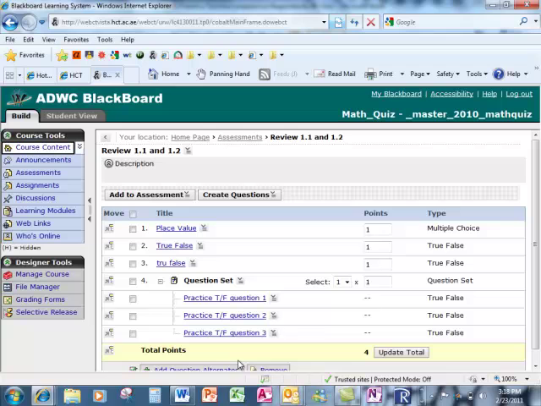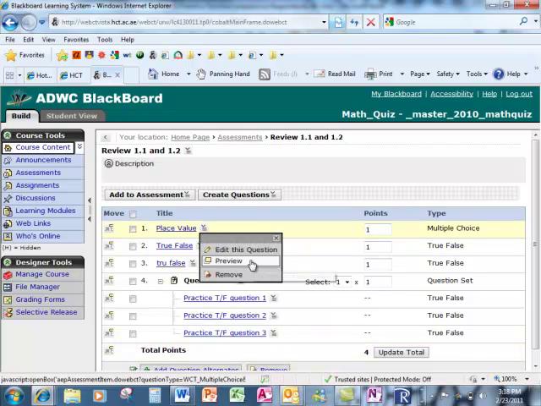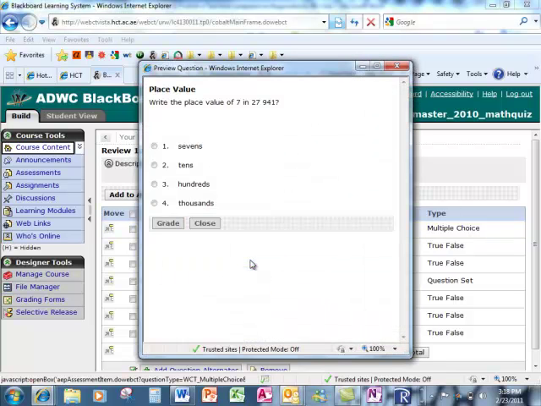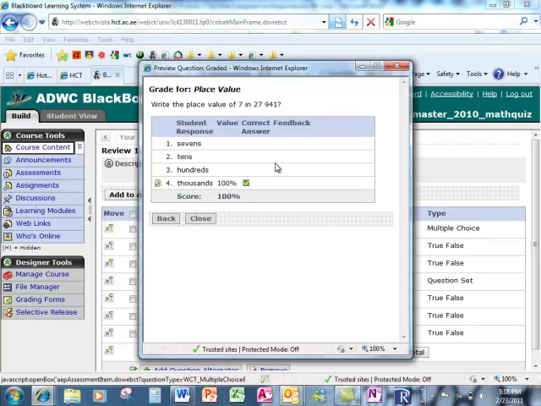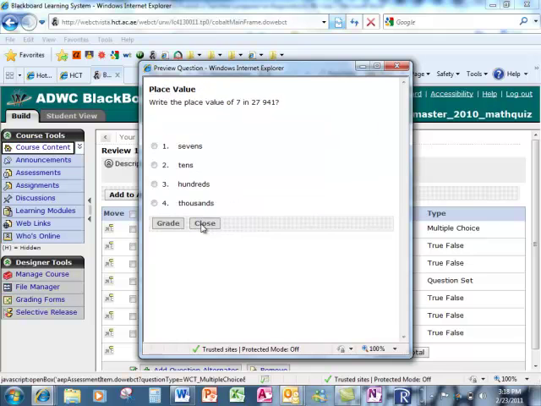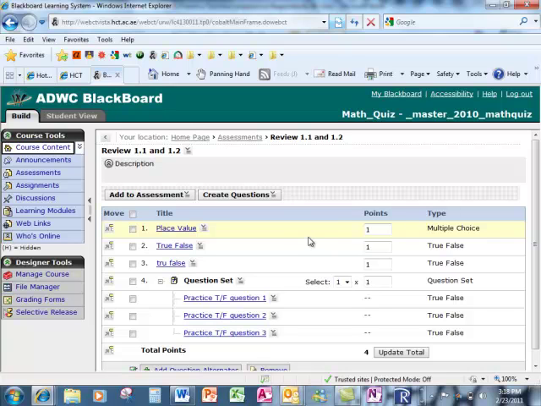So when I'm here, if I want to check the questions, all I have to do is click on the arrow, go to preview. I'll see the question, I'll read it, see the answers, answer, grade. I'll see the grade. I see that it was graded correctly. So I see my response. This is here my response. And this is the correct answer. And it's given 100% for this question. So I'm fine. Sorry, I went back instead of closing. So that's it. It's done.